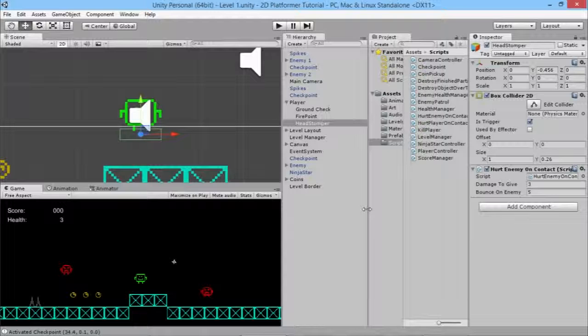So today, last time we looked at how to jump on enemies to hurt them. This time we're going to take a look at how to attack them with a sword in our example here, but it could be punching an enemy, or hitting them with any kind of weapon that you want. Just the basics of having a little melee fighting system.